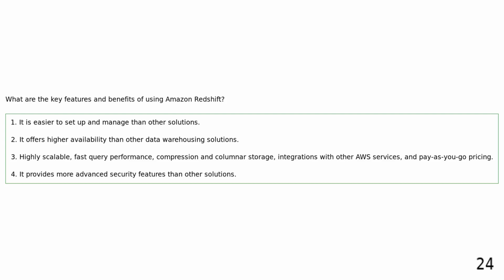What are the key features and benefits of using Amazon RedShift? It is easier to set up and manage than other solutions. It offers higher availability than other data warehousing solutions. Highly scalable, fast query performance, compression and columnar storage, integrations with other AWS services, and pay-as-you-go pricing. It provides more advanced security features than other solutions.